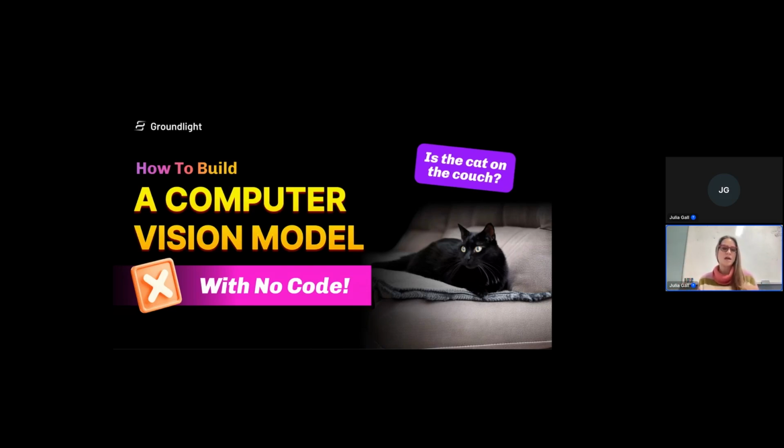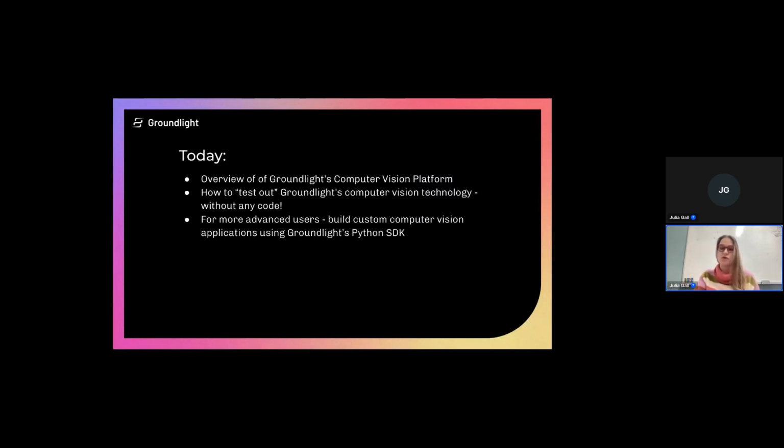And maybe in this case, you might be testing it to detect whether you're wearing glasses, whether the cat is on the couch. But there's a lot of really powerful things that you can do with computer vision and Groundlight's platform other than detecting a couch. So I'll give a little intro before we get started. Today I'm just going to do an overview of our platform, and tell you how to test it out without any code, without using Groundlight's Python SDK.